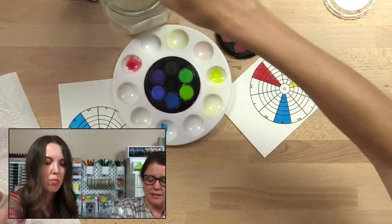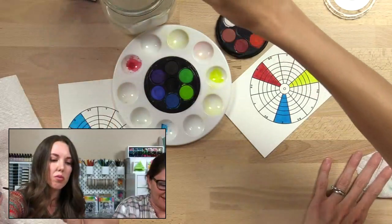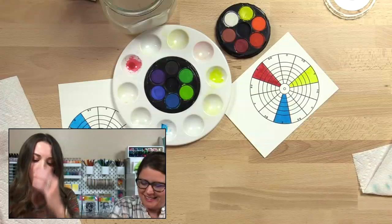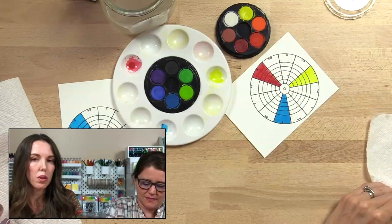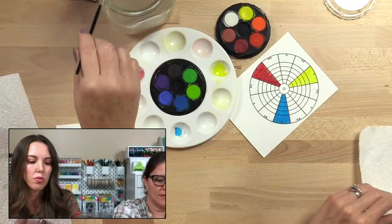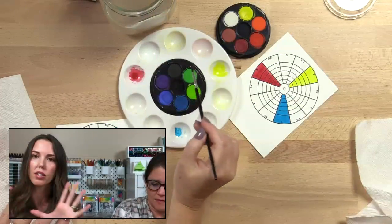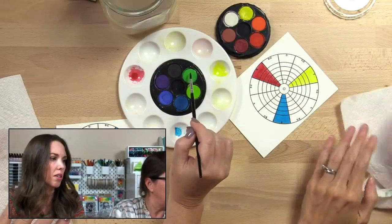I am such a chameleon. I just do whatever. I use whatever is in front of me. I go with the flow. I think the thing that I am always attracted to is transparency. I don't particularly like opaque color, especially for watercoloring. To me, the beauty of watercolor is when it's transparent, you can kind of see the layers of color. I think you lose that.